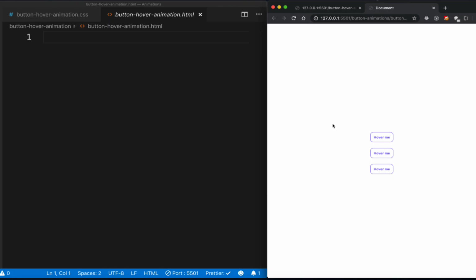In this one, we're going to be building these amazing hover animation effects on these buttons. And all of these three are actually unique. What you're going to realize is once you do one of these, it's going to get really easy to do any other animation that you like. In fact, apart from these, you can do much more after you learn the trick to do it. Alright, so let's get started.